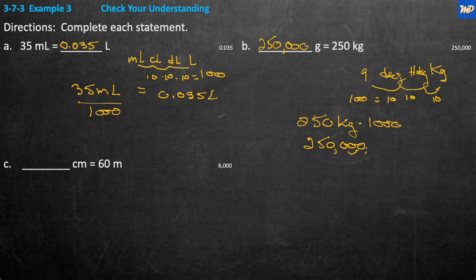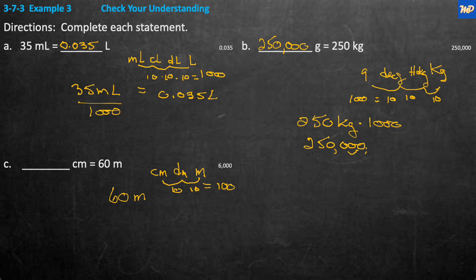We're going from, it says, how many centimeters is 60 meters? Okay, well, we have 60 meters, and we want to go to centimeters. The centimeters are smaller. I'm just going to write it out. I'm going to say meters, and then decimeters, and then centimeters. We're going to go 1, 2 to the left. That's 10 times 10. That equals 100. 10 times 10 is 100 because we're going 2 units over, in this case, to the left.